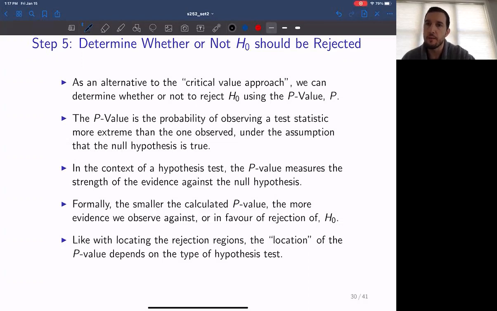So the significance level, again, acts as essentially a boundary between what we would consider to be a rare event and what we would consider to be a non-rare event. So in general, our strategy is to say, if the p-value is smaller than or equal to the significance level, we will consider the null hypothesis a rare event, and we will reject the null. Whereas if the p-value is larger than alpha, we would consider the null hypothesis to not be a rare event, and we would not reject it.